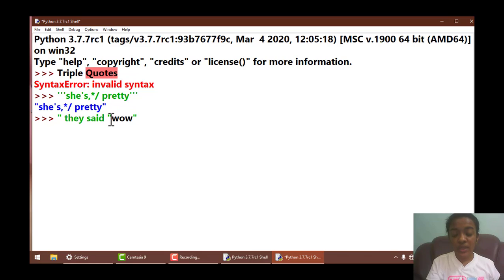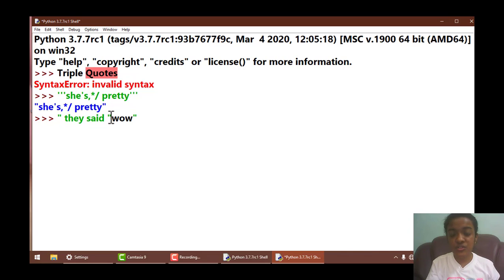So when I press enter now, Python takes the start of the string to be "they" and the end of the string to be "said", because when Python reads from the first, it takes the start of the string to be "they", and when it comes here, it sees another double quote.